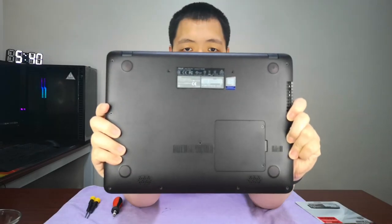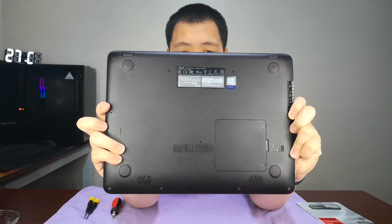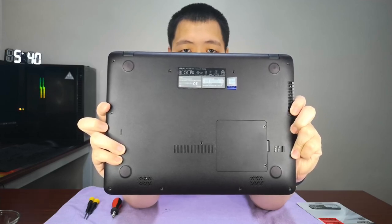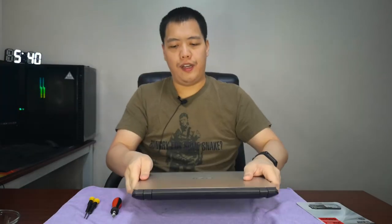Now, to install an SSD, of course, you have to have your own tools. So, you have to bring your screwdrivers like this one. So, a precision screwdriver, a smaller one. And you have to unscrew all the visible screws here. As you notice, all the screws have been removed because I already unscrewed them, okay, for easier video.